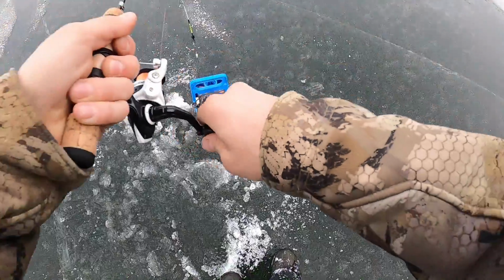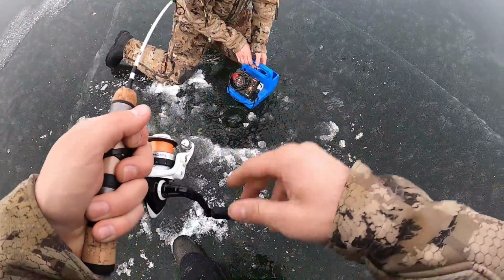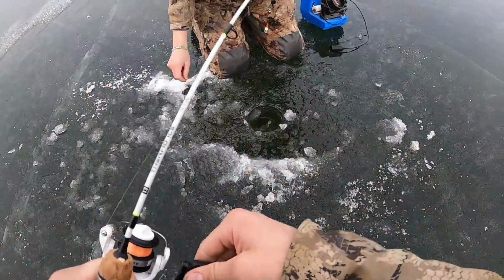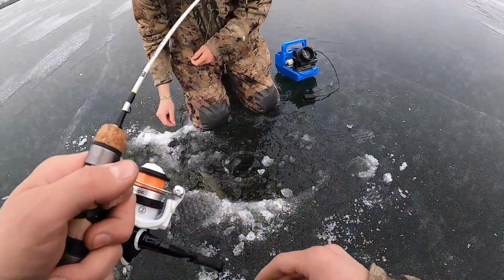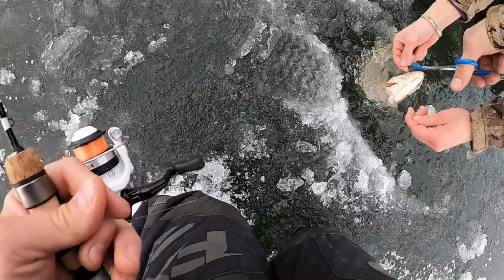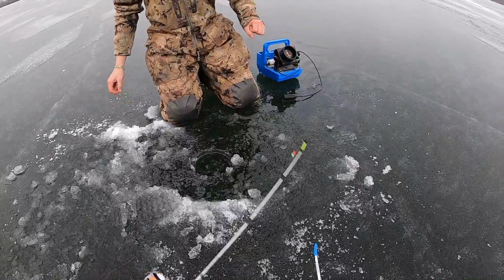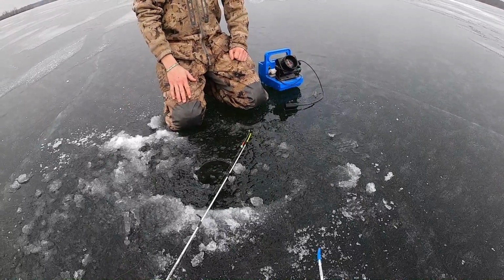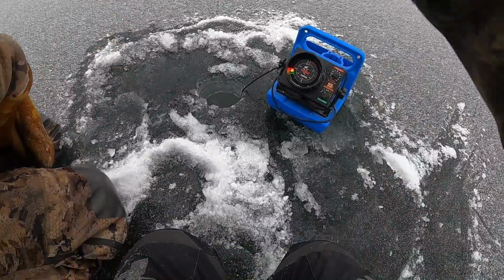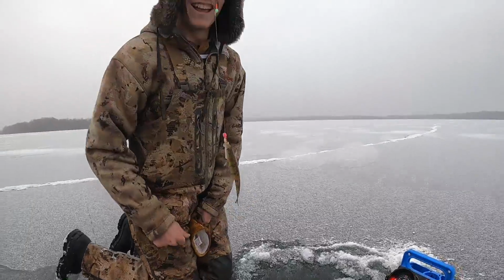Stay tuned. I just drilled a hole out deep here and I hooked into a nice fish. Walleye, I don't know what it is. Northern? Oh, it's a northern. Well, I hooked into a northern and I'm about to lose a $7 Clam. Oh, it's on the corner of his mouth. Just give me my jig back. Oh, come on. He started doing the roly-poly. God dang it. Let's see what it is. Yes! That's what's been doing it.